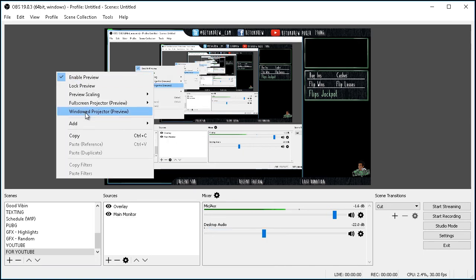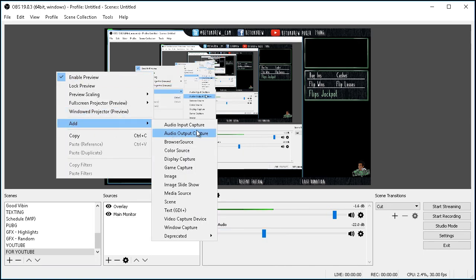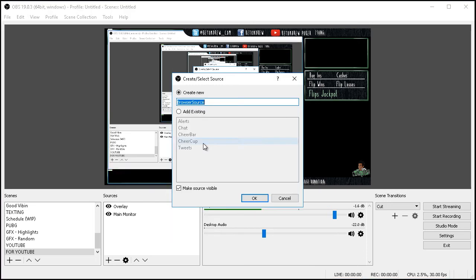All right, so we're right clicking anywhere, we go to add, and then chat. There's multiple options to get your chat to show on the screen. I am using currently, so you go to browser source. Now, when you go to browser source, basically this means that it's connecting to some sort of web page, browser. All right, now I already have mine set up, but I'll show you the settings so you understand how to do it too.